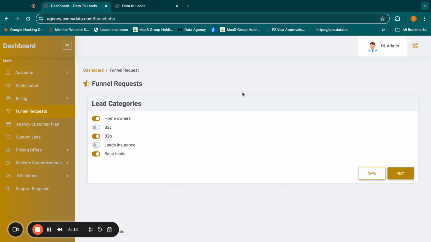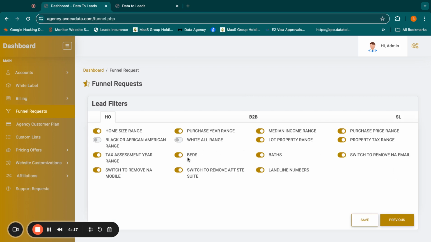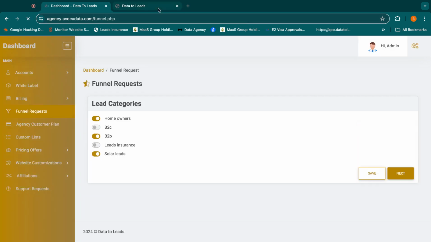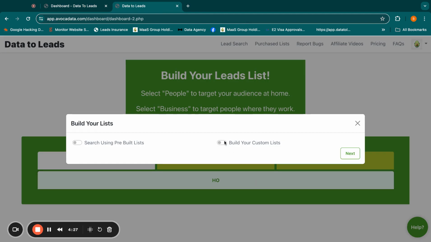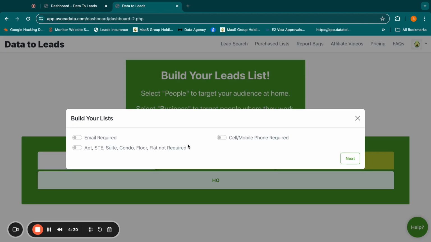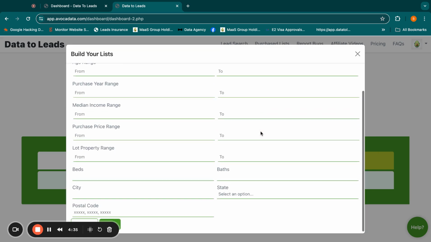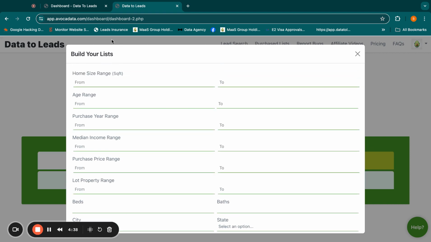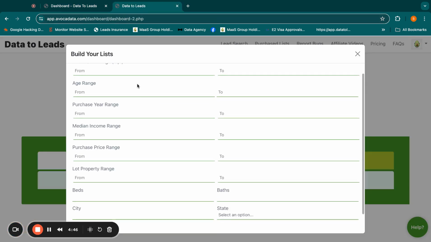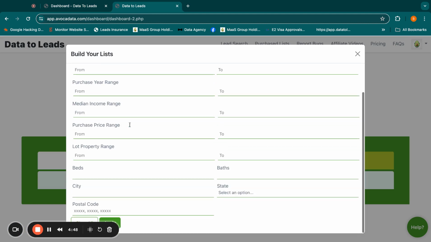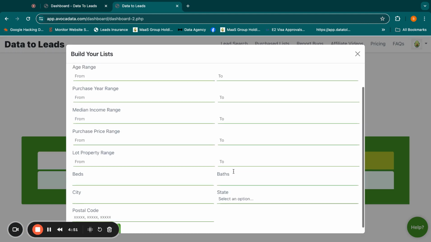And if we want to go test it a little bit further, let's go back to next, and maybe let's flip off the landline, the homeowner option. That's when it's at save. So now if we go off back to our homeowners, build custom lists, obviously we have our section here. So I'm just going to flip no cell phones. And the switch that I turned off, if I remember, was landline. So now if we take a look, we can see landline is no longer an option here.